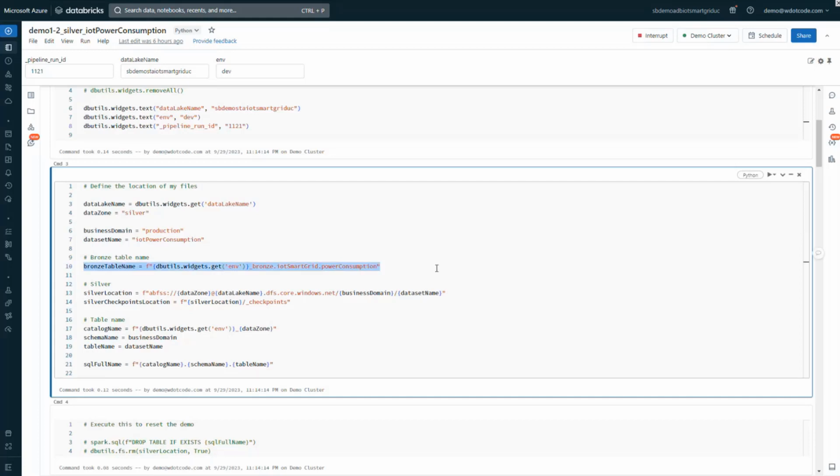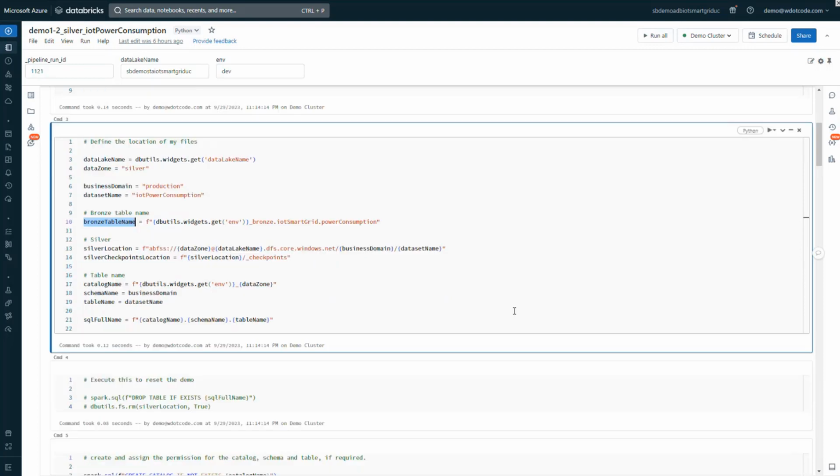Any processing that we're doing past bronze will be using the table name instead of using the storage location name. So when we're accessing the bronze, we'll be using the table name instead. And then in gold, in the next notebook, when we're accessing the silver, we'll also be using the silver table name.